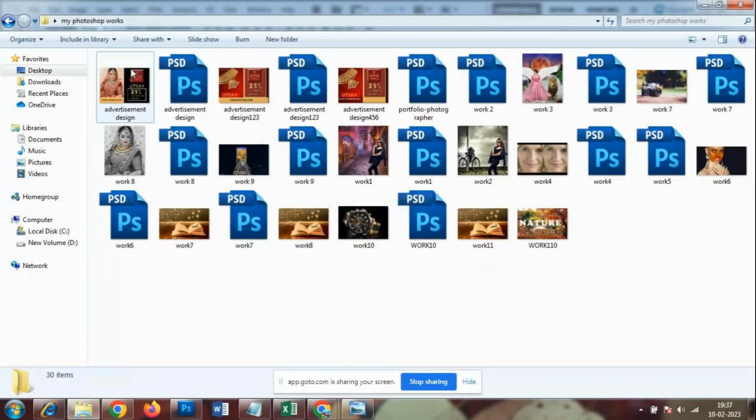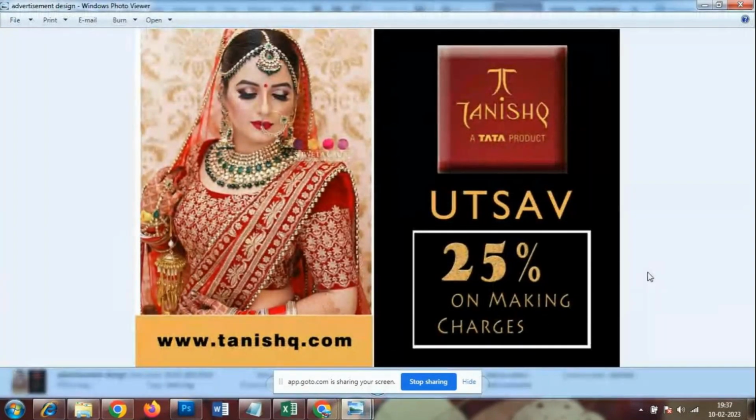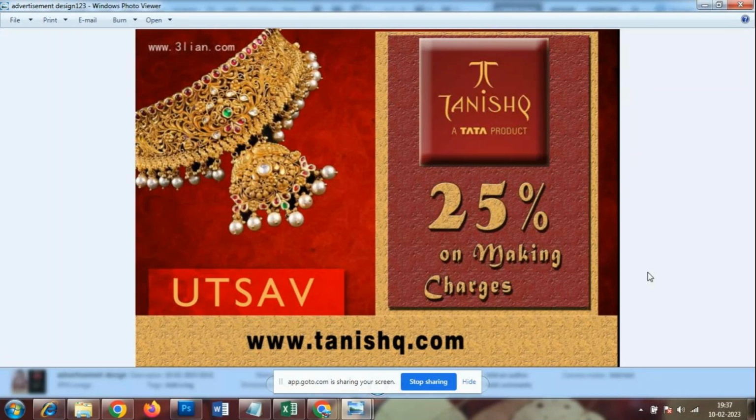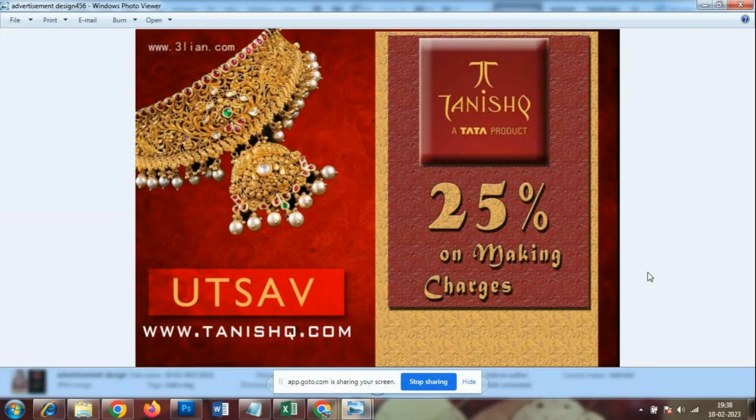So the first design what we have made, this one. So this is one different design. Still I need to do more things with this design. This is looking very plain. Again I'll go to one more design. So this is a different design. Only the ornament I have taken. Still I have to work some more on this. This is the final design what I have done. Still I need to do more with this. I could add some more text. Still I need to do some more modification in this.